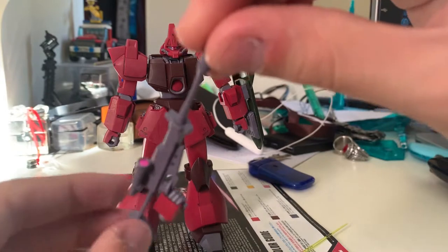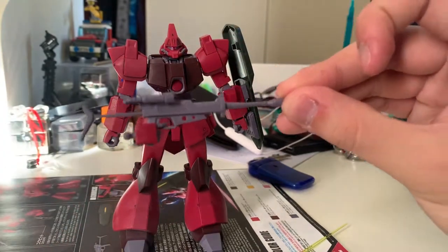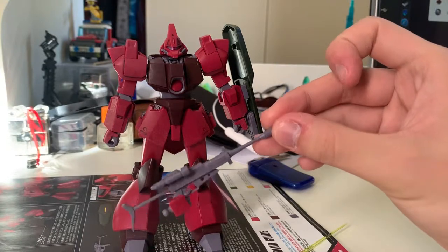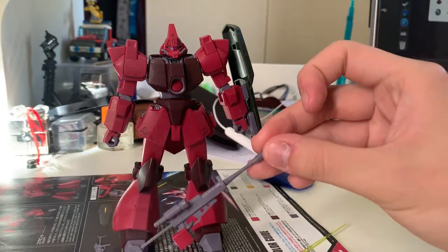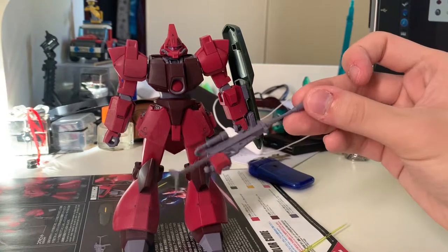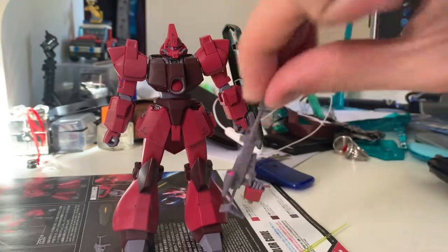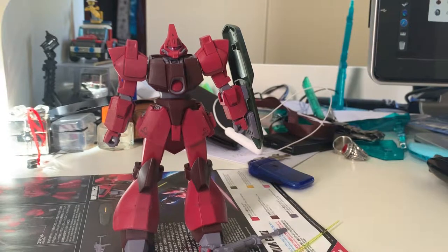So if you're very familiar with this design, yes, if you don't know, the Galbaldy Beta is based on Gelgoog, so that's why the weapon and the head and the overall design looks very similar to it. And this is just a beam rifle, and the scope here obviously is a sticker. And that's pretty much it. There's no other accessory or anything. And this is just a pretty simple Gunpla.